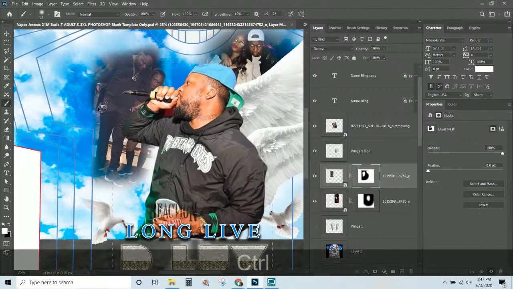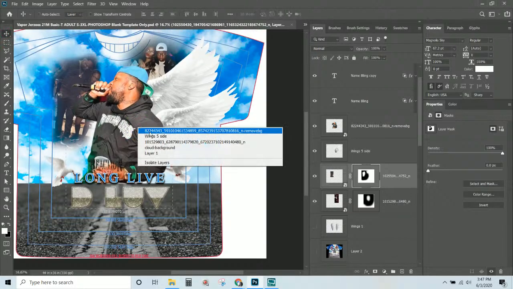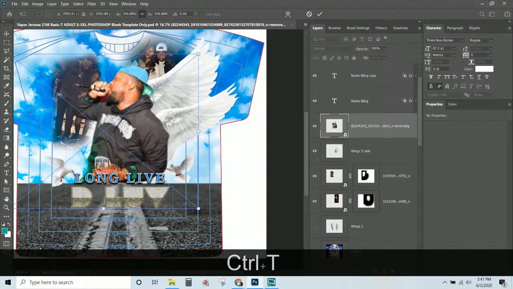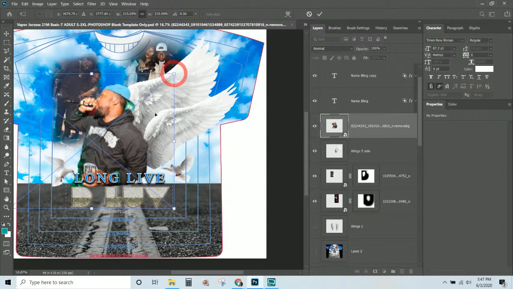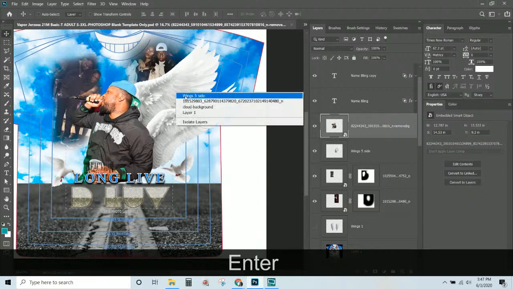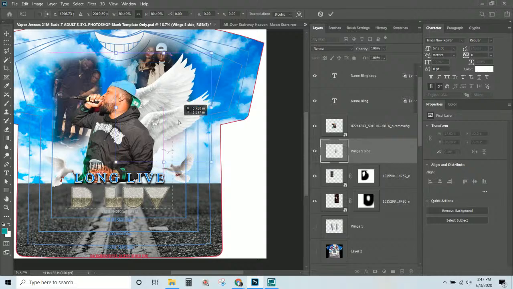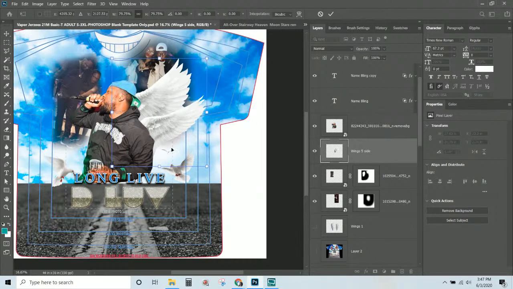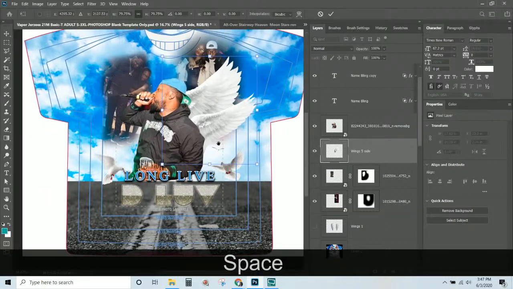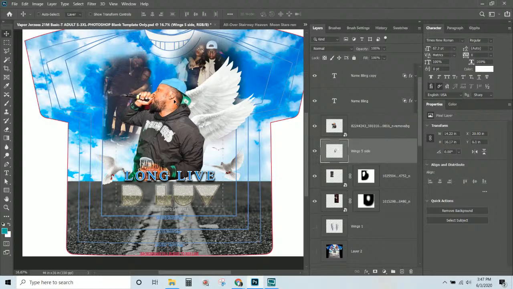Okay, so we have our 3 photos. We have the main image. I'm going to reduce it just a little bit so that mic isn't over her face. But this will still be our main focal image. And then we'll reduce the size of the wings a little bit so they all fit on that small shirt. And if one of the wings clips off a little bit, that's perfectly fine. The main thing is we want to make sure none of our words or our faces get clipped off. And let's see.